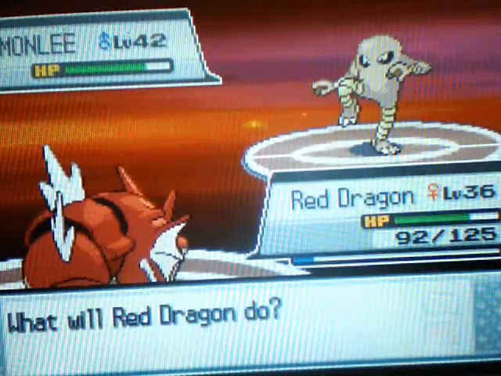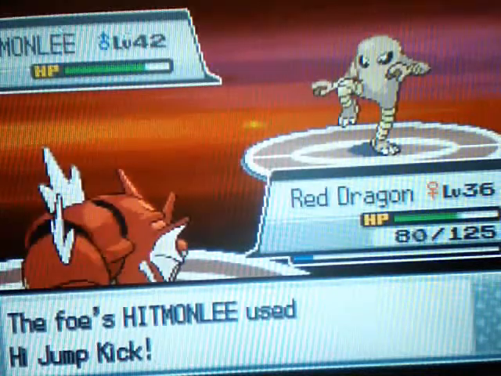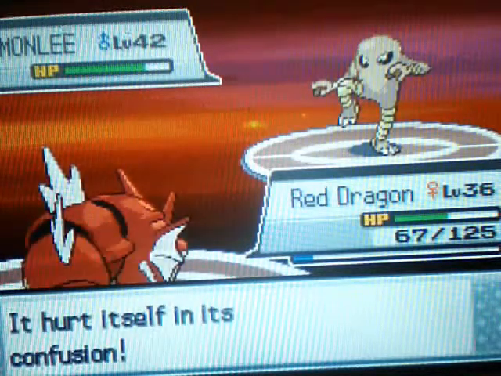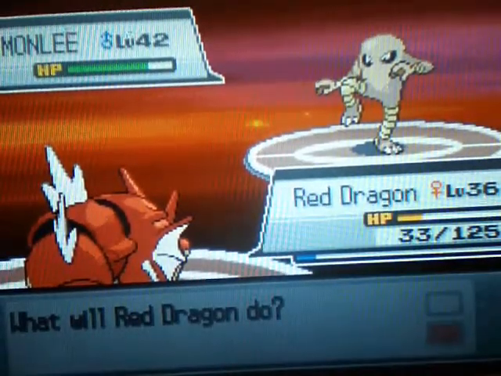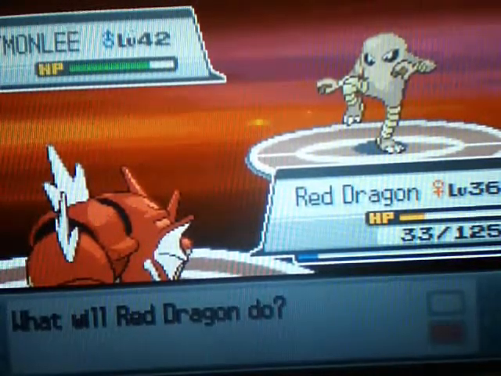Come on. Yeah. Wow. Wow, that does nothing to me. I think I'm quad resistant to fighting. Oh, great. Come on. Come on. Heal. Heal Pidgeot. Come on. Pidgeot can take down Hitmonlee. Come on. This is the chance.